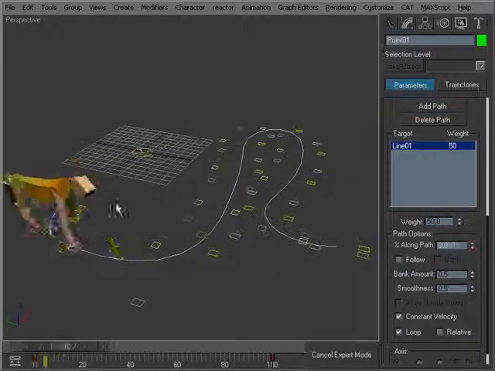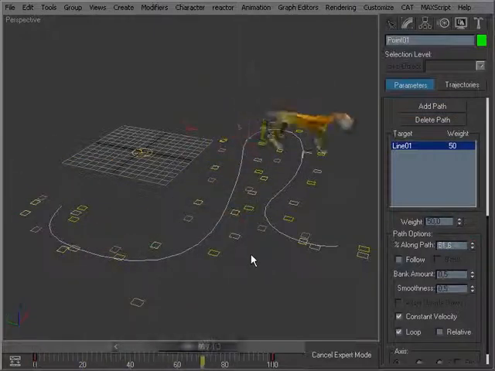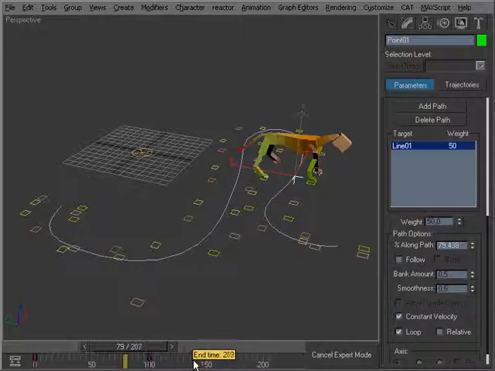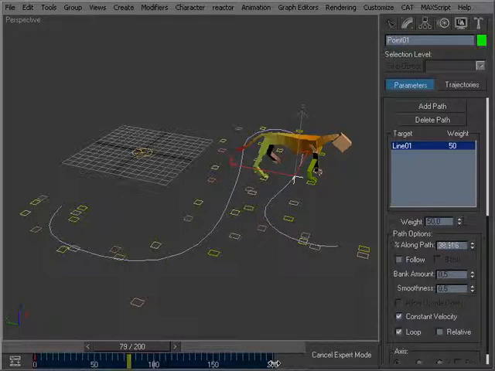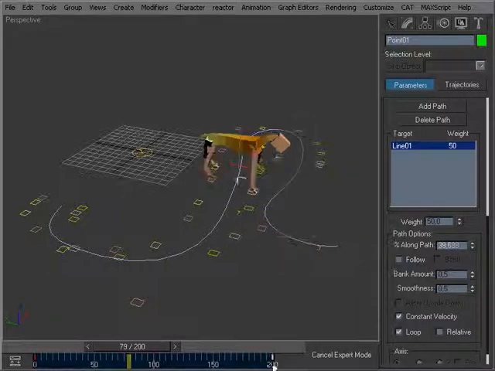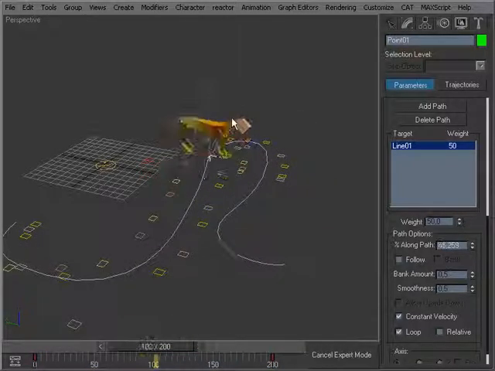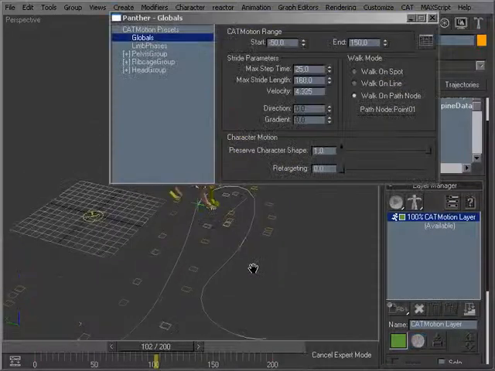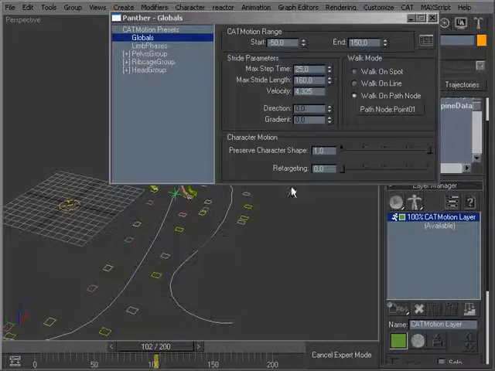Pick the spline as the path, and first of all we should increase the time range. And we should also match the CATMotion time range, so the footprints are being generated at the end too.